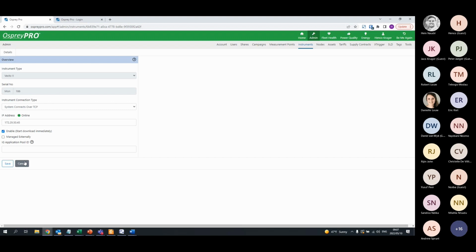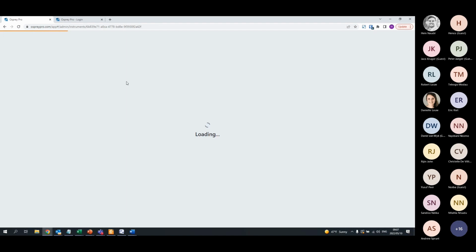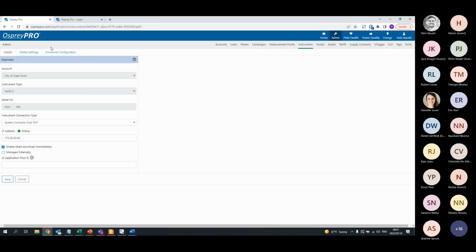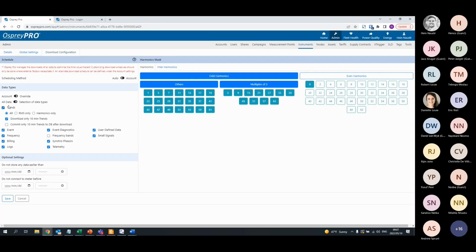And I think the reason for that is, if I just go back to myself and show you, if you go here, you can see there's other functions that you can also disable and enable. For example, the download only 10-minute trends. If I disable that and you've enabled the configuration of 1 minute or 3-second trends on your instrument as well, then that data will also be pushed to the cloud.